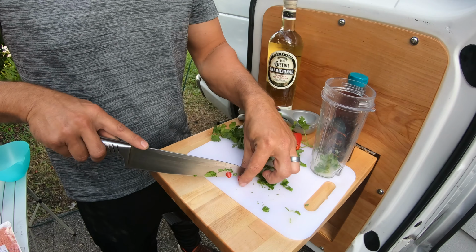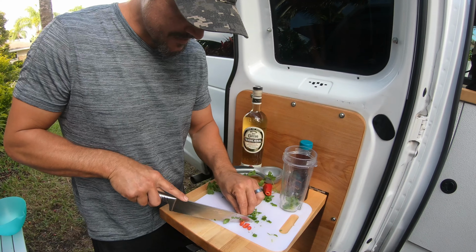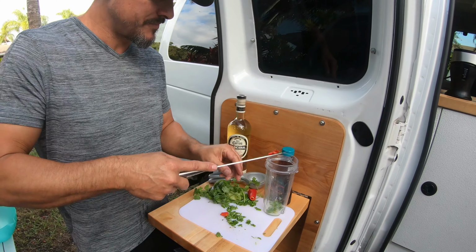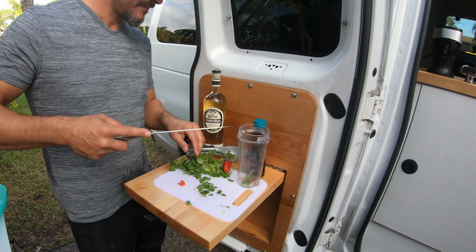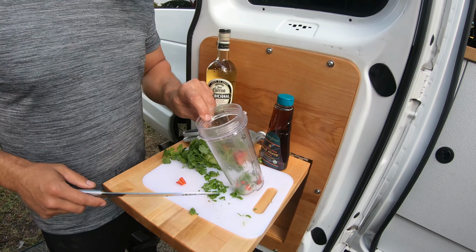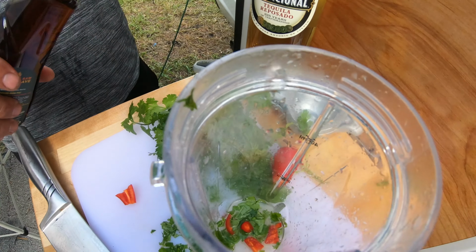Dana, is this your first time having cilantro and pepper in a margarita? Yeah, it's a Vangarita, Character Club. We gotta come up with a cool Character Club vintage name for it. I think it's just Vangarita. Vangarita, that's it. A spicy Vangarita. Yeah, spicy Vangarita. So we're just gonna do about that much. I'm just playing around with this.